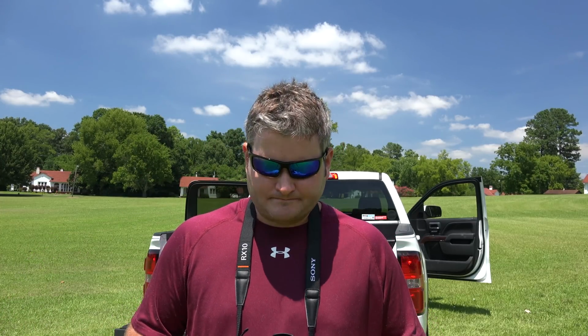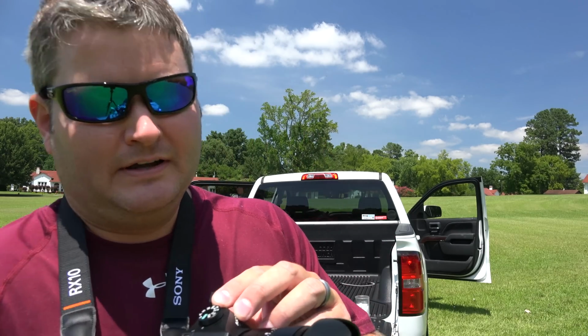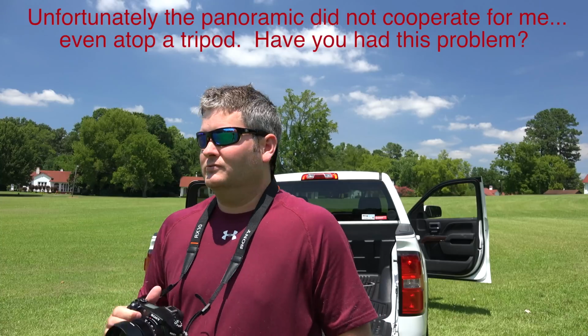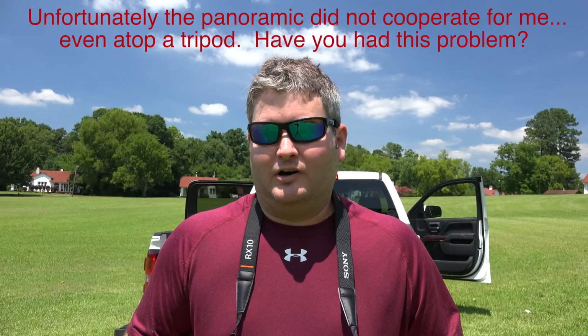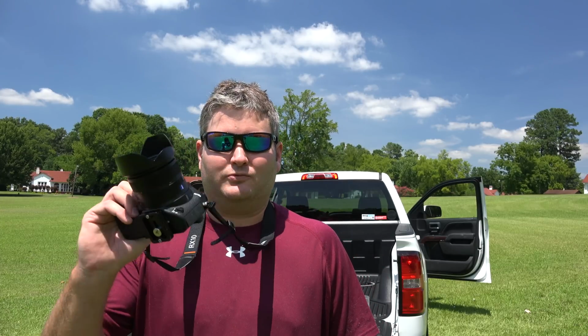And then also, as part of this presentation, I've got one tripod with me, and I'm going to put this on the tripod. One of the cool features about this camera is the panoramic feature. If you use that, you can get some really cool panoramics without having to go into post and stitch everything together. So that's another cool feature. Obviously the slow motion, and that's something I plan to test if I can find some things out here that would be suitable for slow motion testing. That's one of the features that really has drawn a lot of people to the RX10 II.